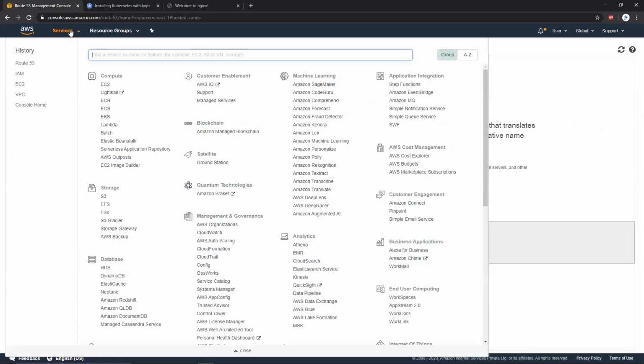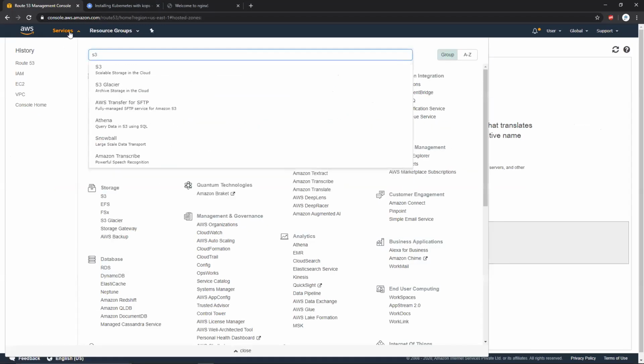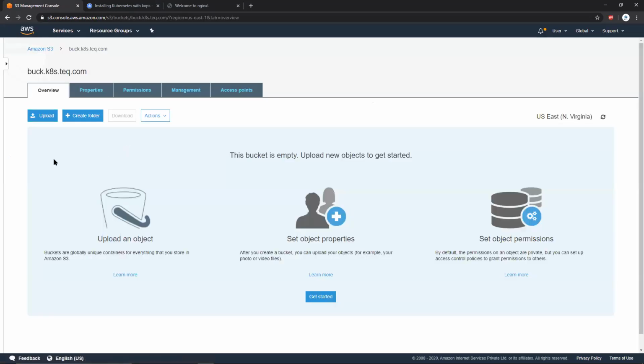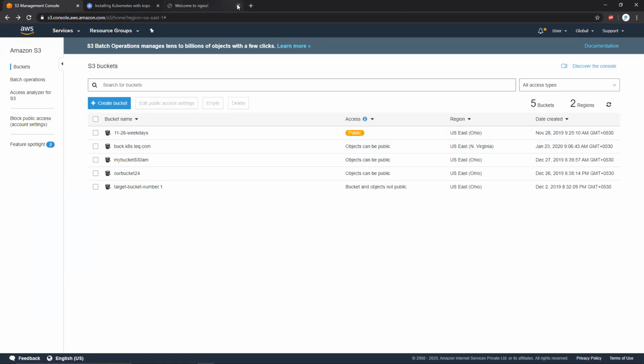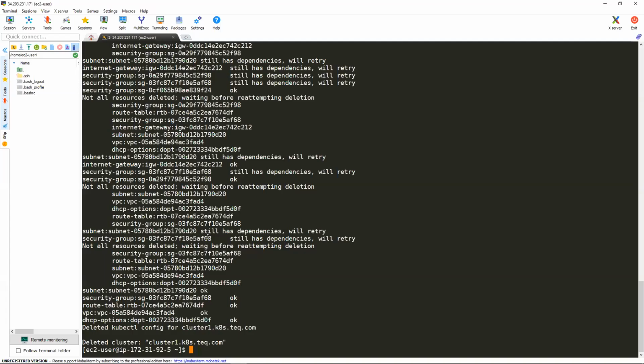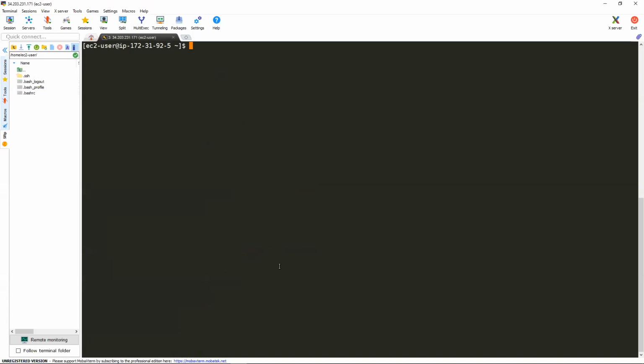Now, if I take you to S3, just to show you the bucket we created from command line. What is it called? Bug dot. If you come inside that, it is empty. Whatever file it created within that is deleted. Every single thing it created, it deleted, but whatever we created, it did not. So we can delete it from here also. Let's delete the bucket first.